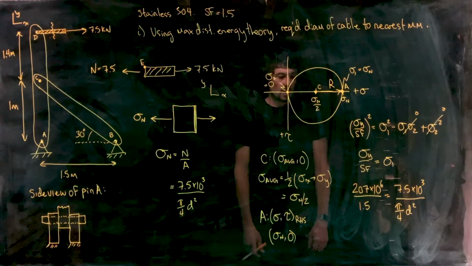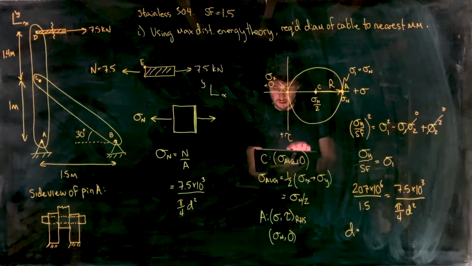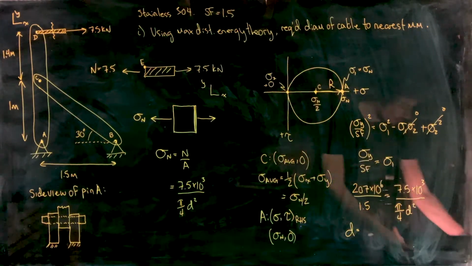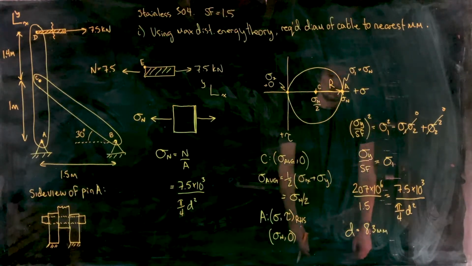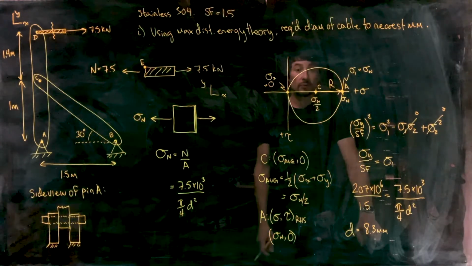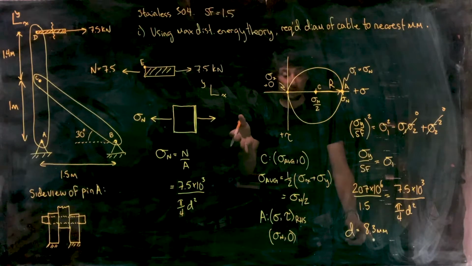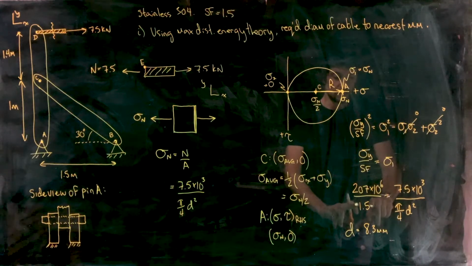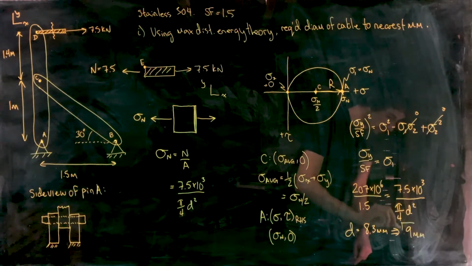Okay. All right, solve that, and let's see what I got when I did it. I got 8.3 millimeters. Okay, problem said that we want it to the nearest millimeter, right? 8.3 millimeters. We have no choice here. We have to round up to 9 millimeters, even though 8 millimeters is closer, right? If we rounded down to 8 millimeters, then our safety factor would be lower than 1.5, and we can't do that. So this needs to go to 9 millimeters here.